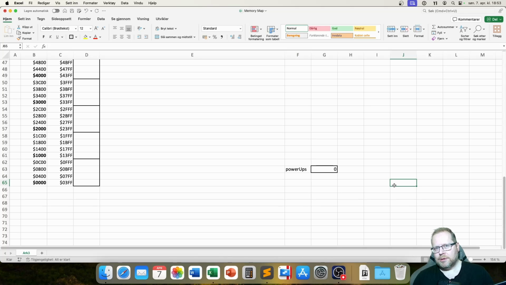So from now on in my code, I just need to remember the word power-ups. I don't care about the memory address, that's up to the assembler to figure out. That's not my responsibility. So as a programmer, I just remember this word, power-ups. Where it's placed in memory, that's not our concern here.